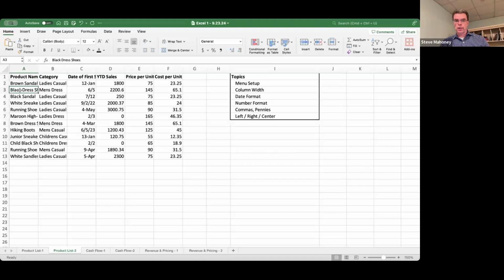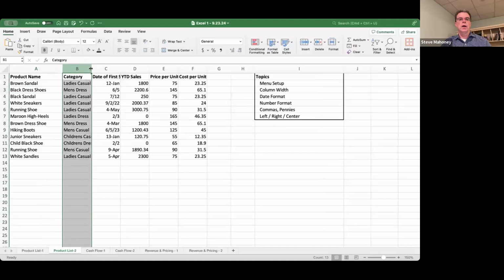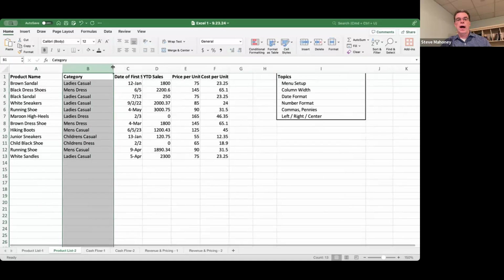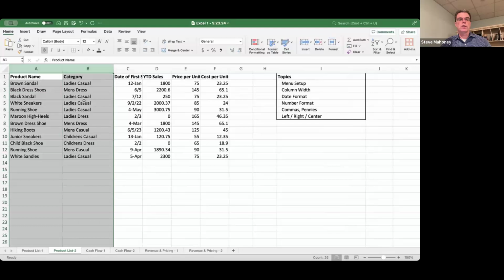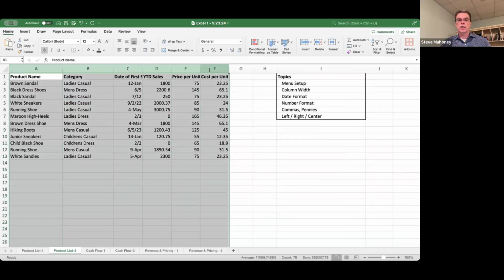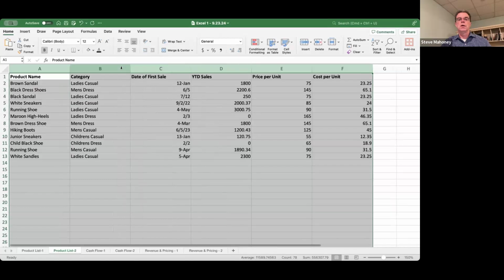Very common issue in Excel when you import data or copy and paste data in is you can't see everything. So here is a quick step you can do to fix your column width. If you go up in between the 2 columns, you see this little crossbar come up. If you click with your mouse and drag this way, it widens the column. I can do the same thing for this one if I want. I could also, if I wanted to do all of them at once, go up and mark the entire column. I can drag my mouse over and I've now marked all 6 columns. And if I just do this, it has now made all 6 columns the same width.